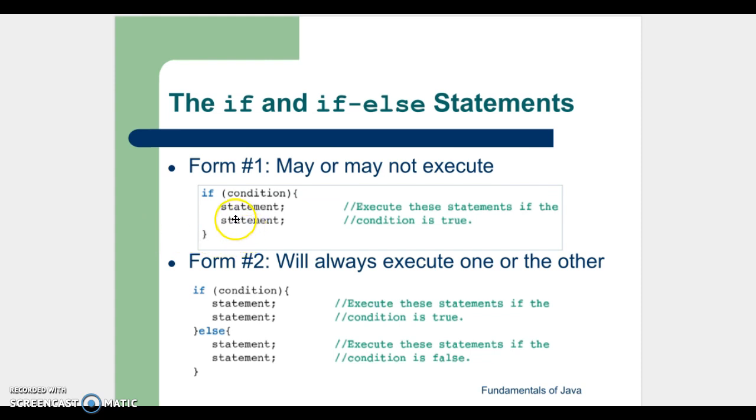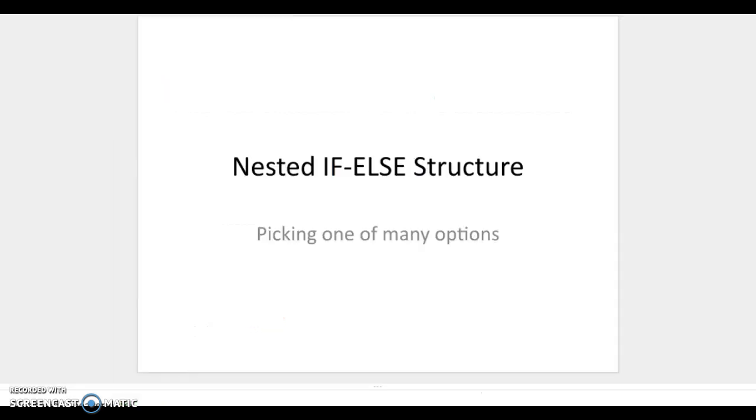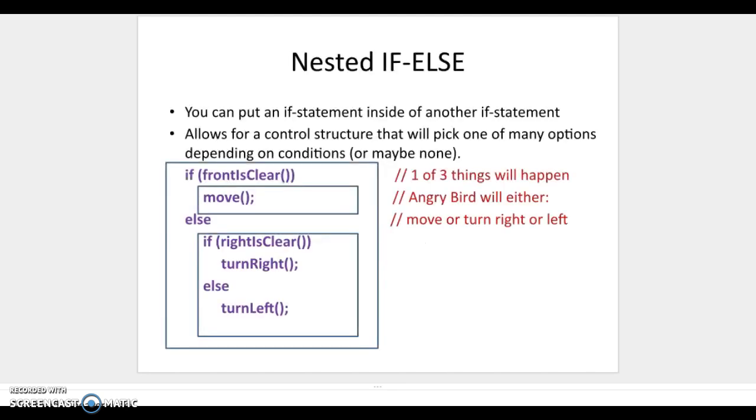In this video we're going to talk about what happens when these statements inside of here become yet another if-else. So sort of an if embedded inside of another if, and looking out for common mistakes we can make when we do that. So here's an example.